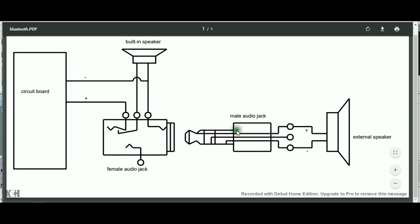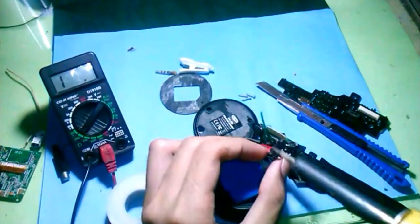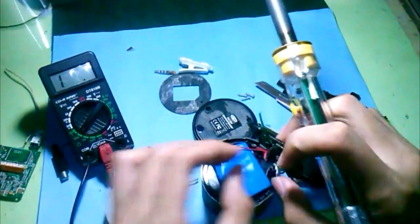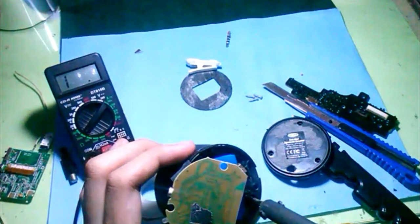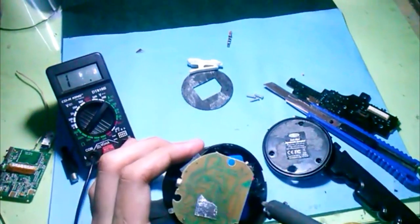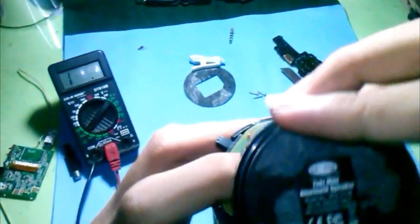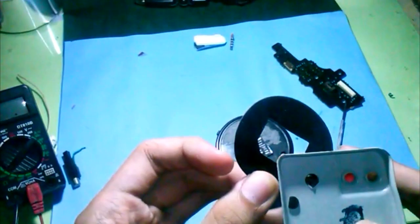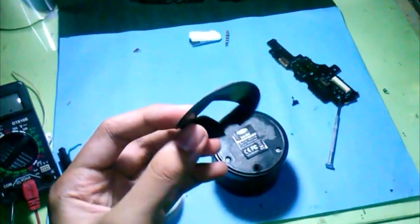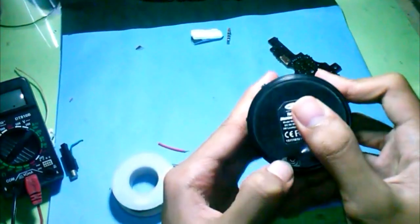In this configuration, once the jack is inserted, the built-in speaker will turn off. I start soldering things up according to my schematic and also melted again the inside part of the enclosure to have a bigger space for the audio jack. I completed the connections and returned the parts in place along with the screws. I also made a hole in the rubber pad using a puncher.